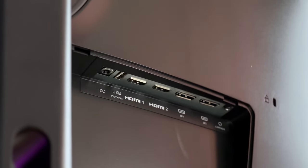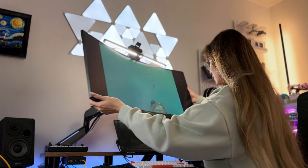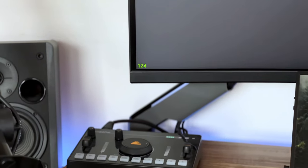We mentioned there's an up to 165Hz refresh rate — so why is that? For this monitor, only the DP port supports up to 165Hz. If you're still on the HDMI, you're going to be capped at 100Hz. If you have the option to use DP instead of HDMI, you should be using your DP cable. If you can only use HDMI, you'll just have to be okay with 100Hz. It also has a one millisecond response time.